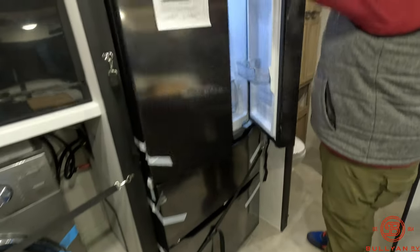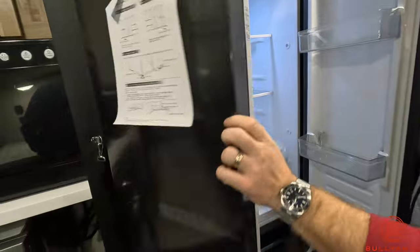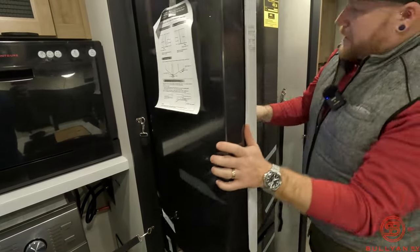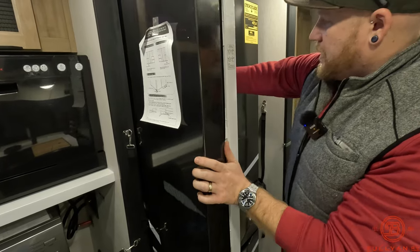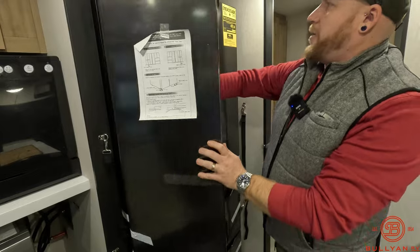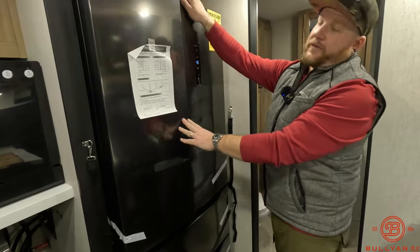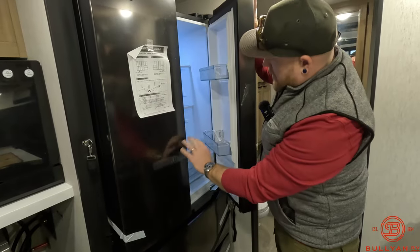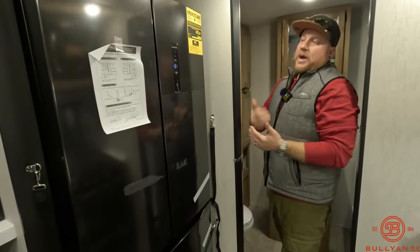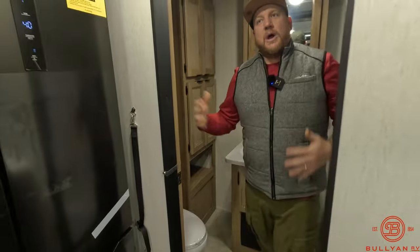A couple of pull-out drawers for storage down here as well, and soft-close storage on the oven. There's a full-size fridge and freezer — pull-out freezer drawer, double-door fridge. Brand new, still got the styrofoam in it — this thing just arrived. If you've got that lake property and last summer you had so many guests come up and didn't have a place for them all to sleep, if you need extra sleeping, this is the rig for you.